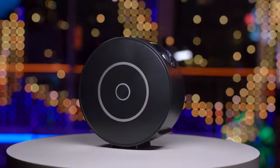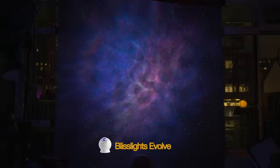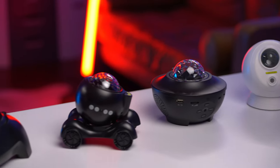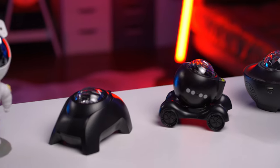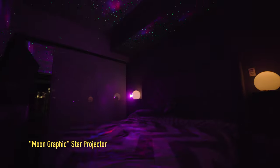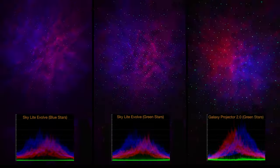I bought every popular Galaxy Star Projector on Amazon to figure out what is the best Galaxy Star Projector on the market today. Welcome to this installation of the best laser star projector showdown. For anyone new to these viral laser projectors, they're actually a pretty awesome piece of tech. For a relatively low cost and even lower effort, you can bring some pretty epic mood and ambience, which is why I personally love these things and have been reviewing them every year. The market has been flooded by all different models, shapes, and sizes.